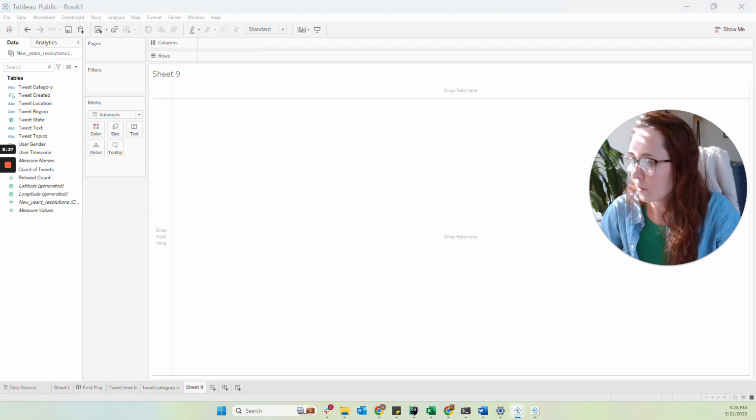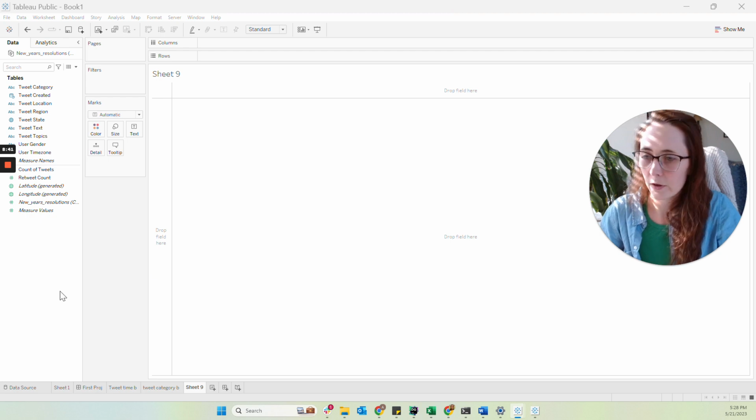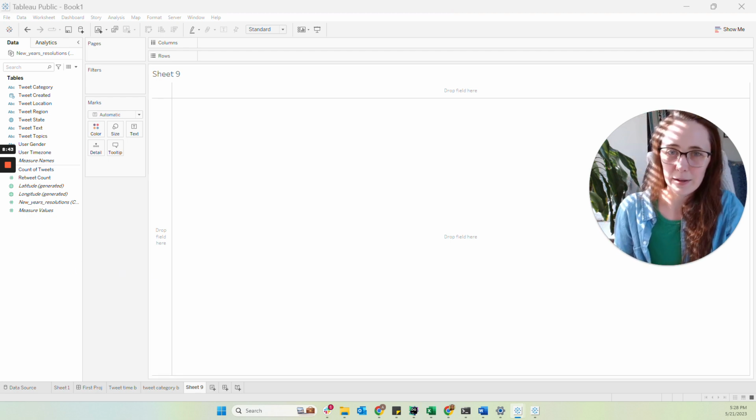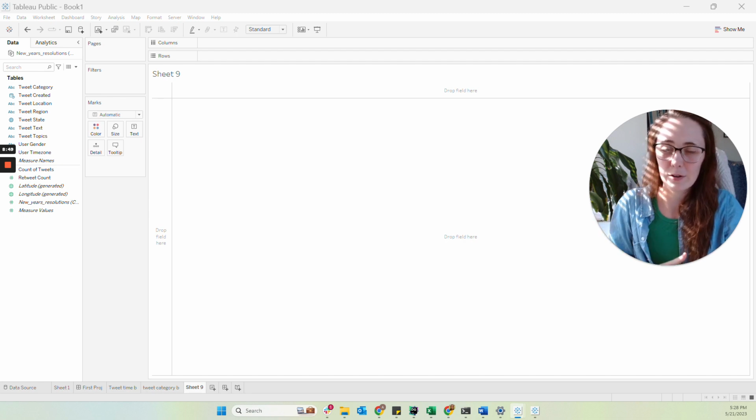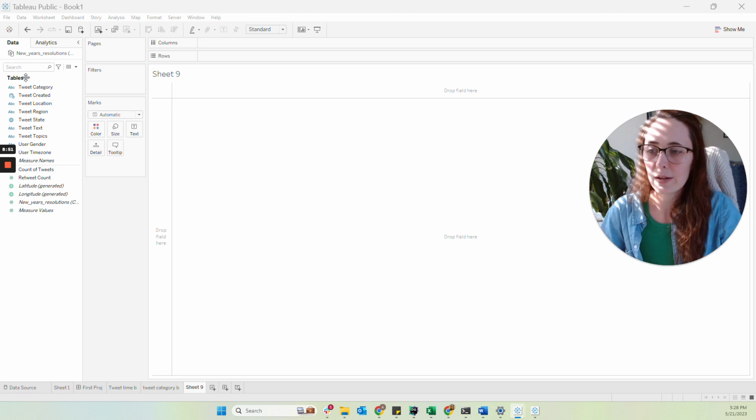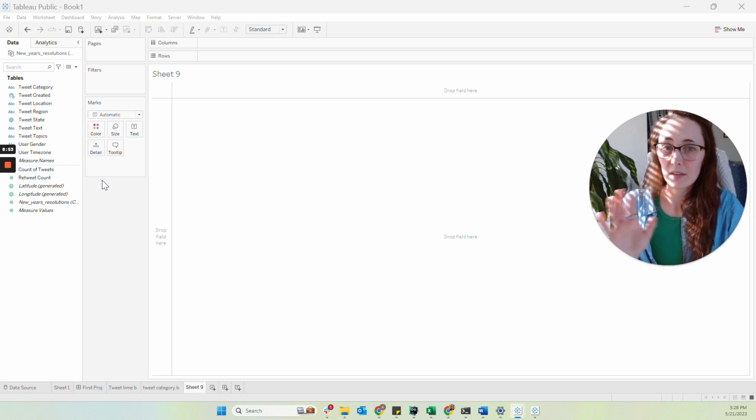So now let's go on to total tweets. My example, I do have a band, but it's white. And so I just went and it looks like a blank sheet, but it's because it's white. That's why we don't develop with white backgrounds. So anyways, now we want to do total tweets.